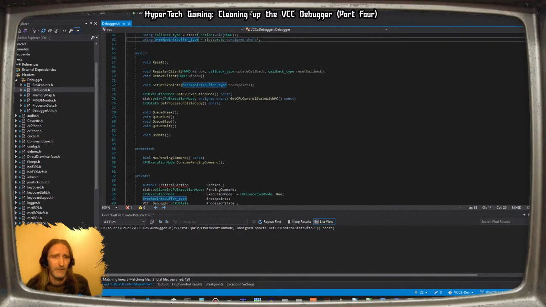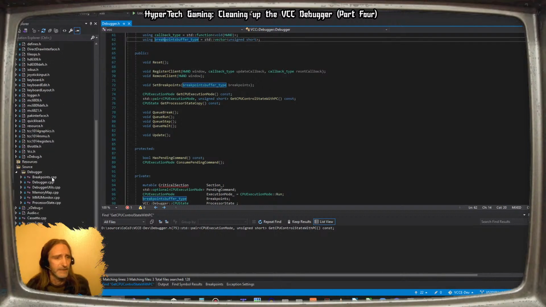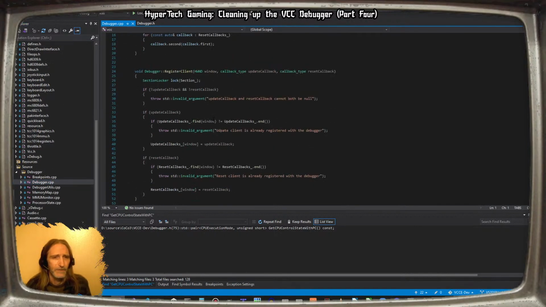So now I've got some callbacks, and we've got our register client. You don't have to provide an update, because some of the windows don't need an update but do need a reset, and some need update and don't need a reset, and some need both. So you have to provide at least one of those, otherwise it's going to fail.